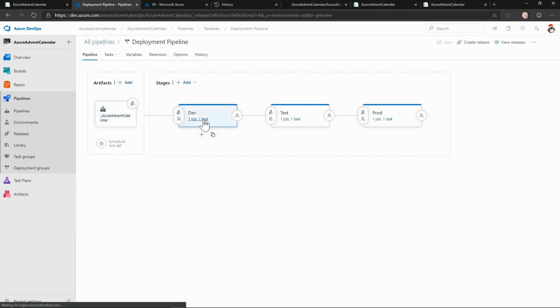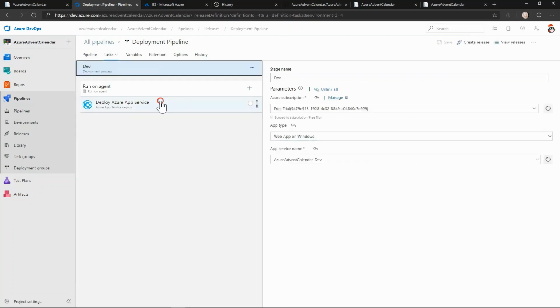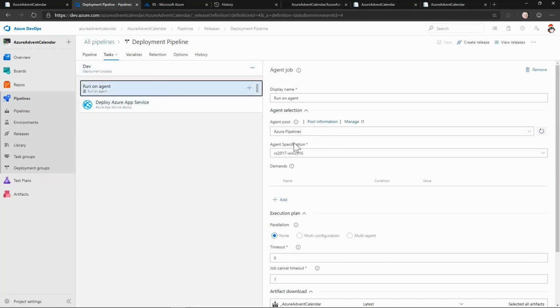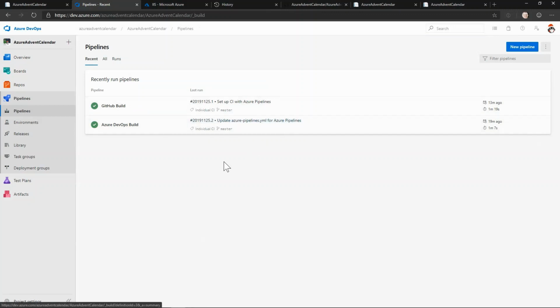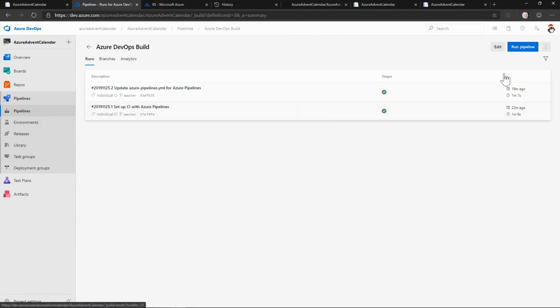You have to select things, enter boxes and forms, and it doesn't live with the code, it lives in Azure DevOps. What we want is for it to be part of the YAML config, the whole release pipeline stuff. Can we get that as part of the pipeline? And the answer is yes.